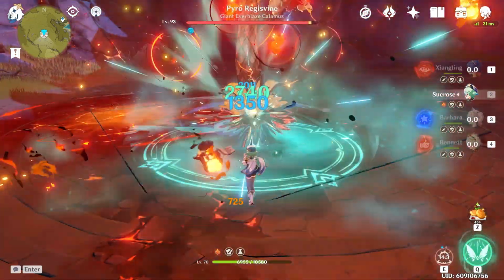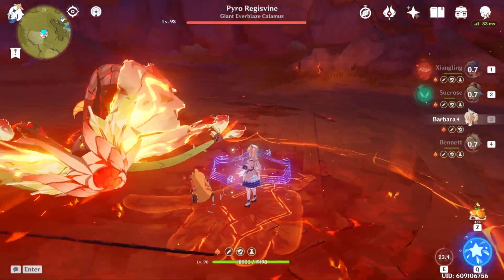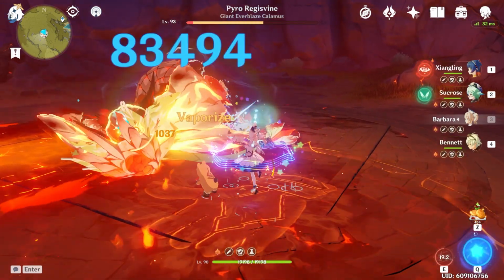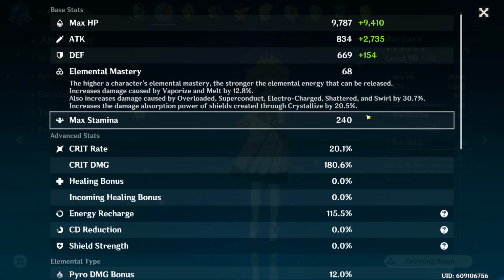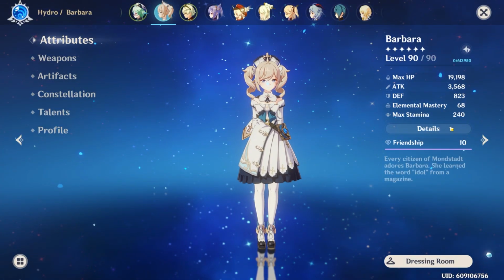Barbara, break. Sucrose, E. Barbara, E. Bennett, Q. Chongyun, E. Barbara, charge. Charge again. Charge again. 83k. 83k damage. With a Barbara.